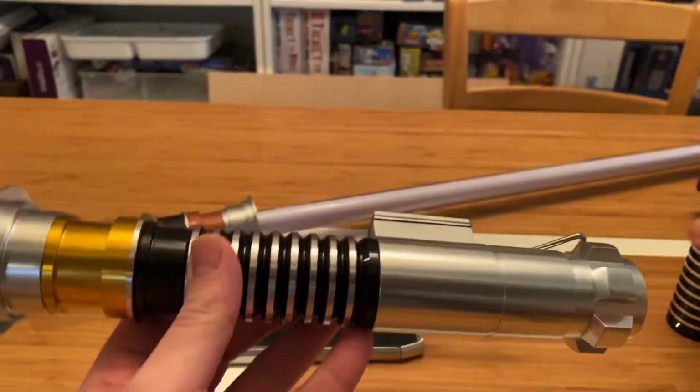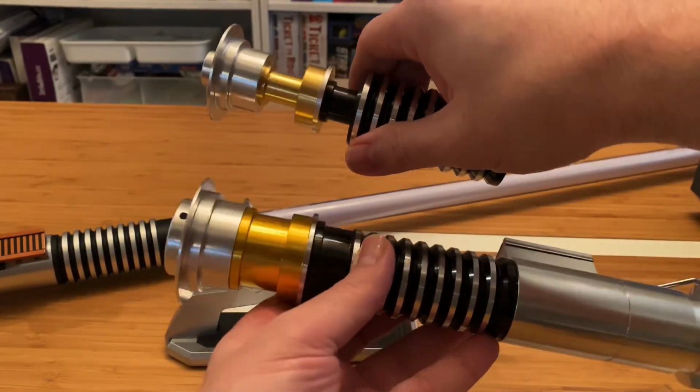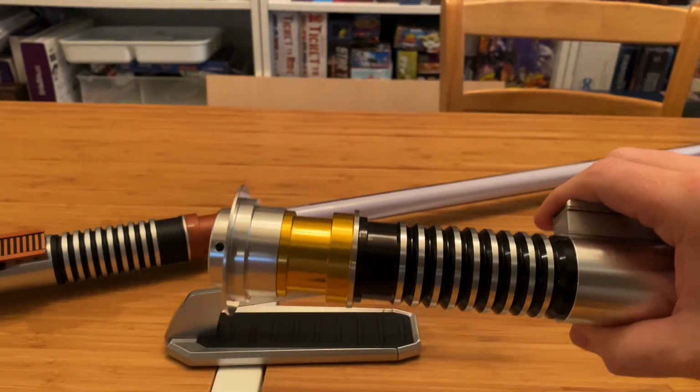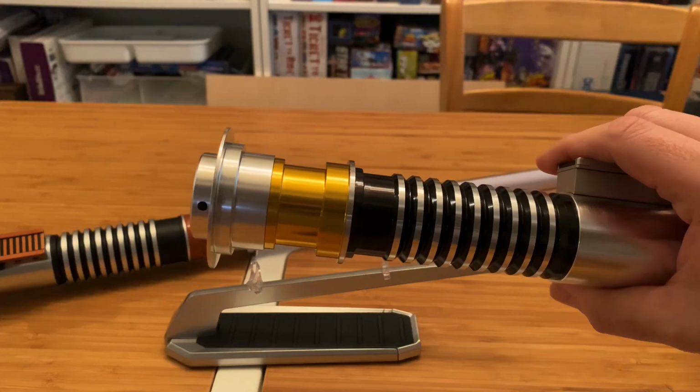It does add a bit of weight. The thin emitter is obviously going to be lighter than the thick one. And I'll be honest, I think this looks ugly. It doesn't look screen accurate. It bugs me. I don't like it.